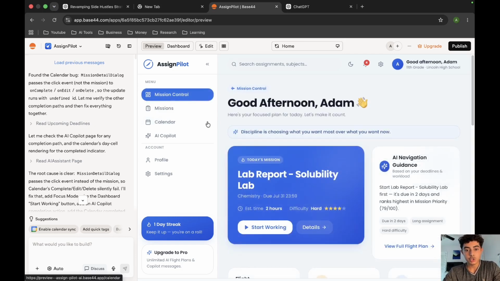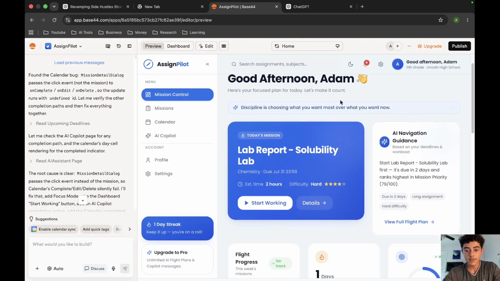So in the mission control, I wanted to make this a little bit more personalized for planes and flying. That's why you see SavePilot, co-pilot, and mission control over here. Basically, I like planes and everything. I like the Air Force and whatnot. So that's the theme of this website. So it greets you, good afternoon, with your name. It shows your grade, your high school in the top right. And it shows today's mission, right? It shows a difficulty because you actually get to create a mission. We'll go to that in a little bit.